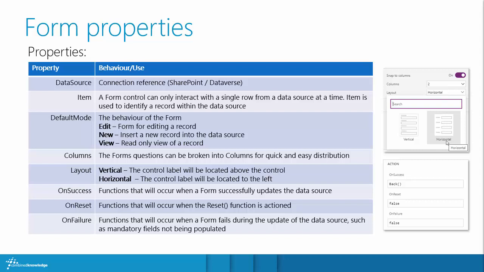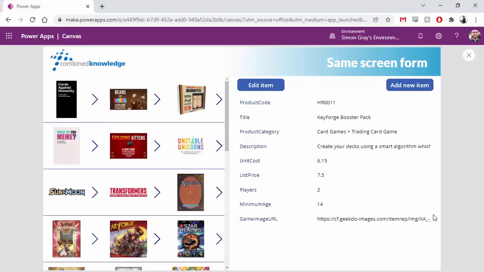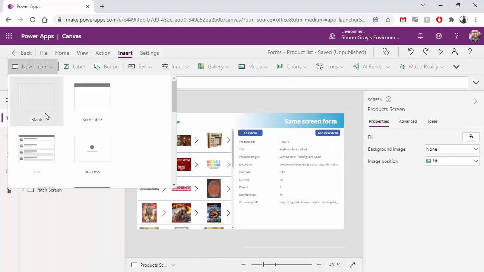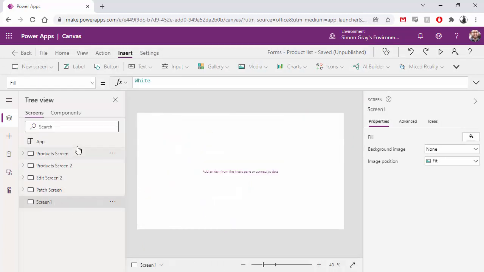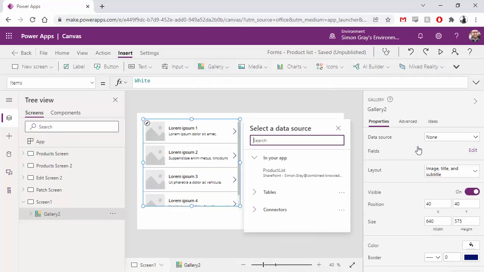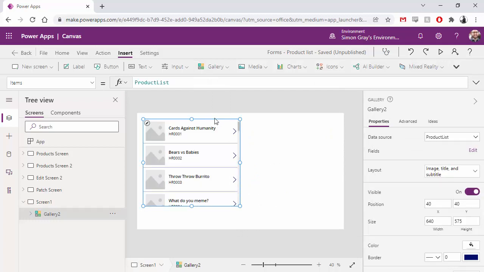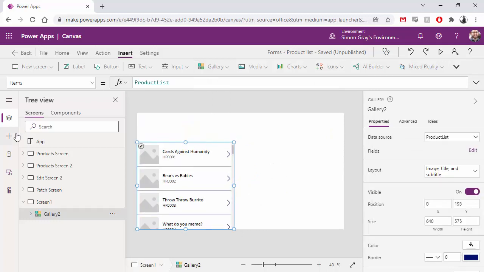Another problem that we come across is that we're adding a form onto our screen and I want to interact with it. I click play to see everything in motion and my screen's blank. Let's have a quick look at what I mean there. So we go over to our app. Let's create a quick screen. So we've got screen number 1 down here, and essentially I'm going to put on a gallery. Let's connect that up to our data source, so product list. Let's just move it out of the way a little bit, and then let's add in our form.